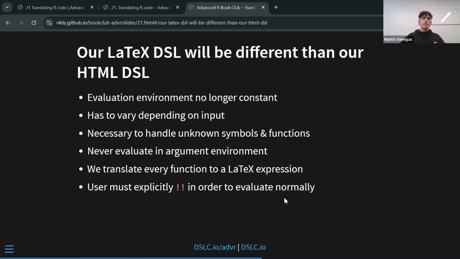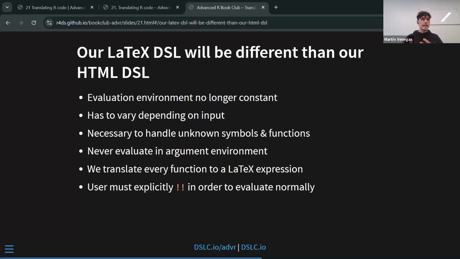So, what is different in this LaTeX exercise compared to the HTML exercise? I think the first three points are the most important. The first one is that the evaluation environment is not going to be constant anymore.